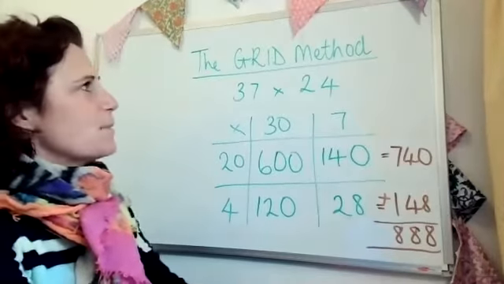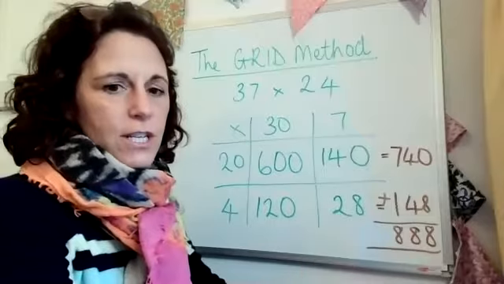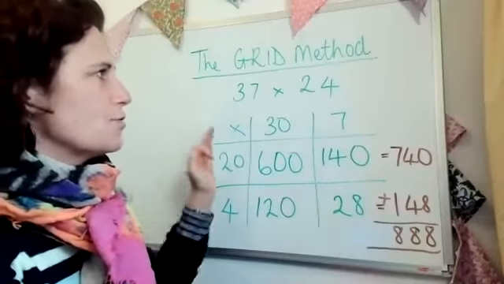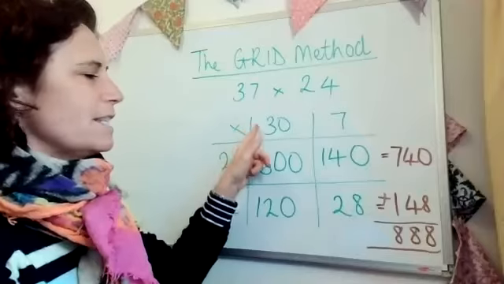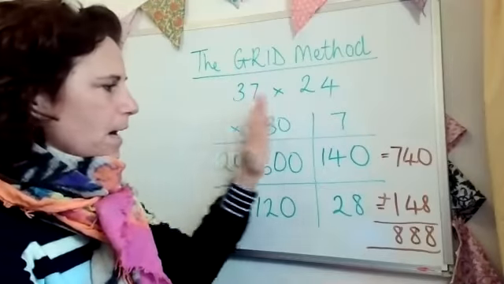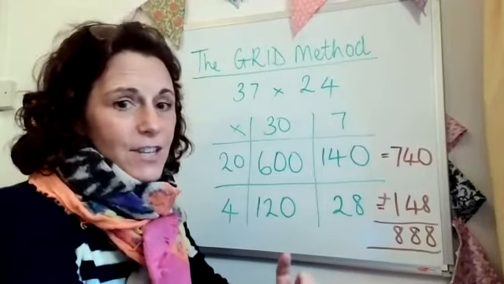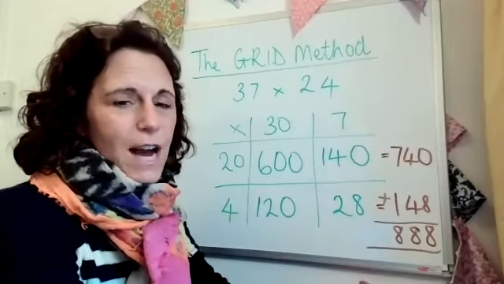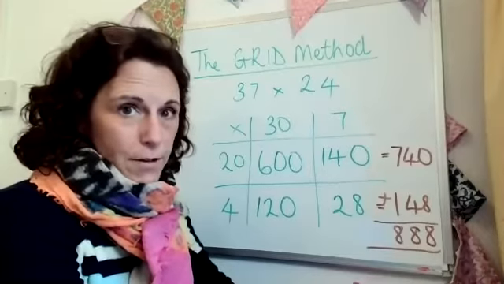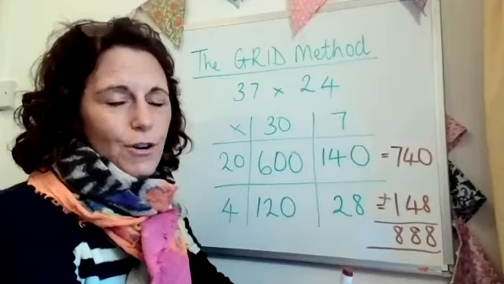So that's how we multiply with the grid method, doing 2 digits by 2 digits. You can expand it further and do hundreds, tens and units. You need to add in another column here. It gets to be quite a lot of adding up with that. And in our next session, I'm going to show you how to do multiplication using the formal column method, which is what parents will be used to doing, and long multiplication using the column method as well.